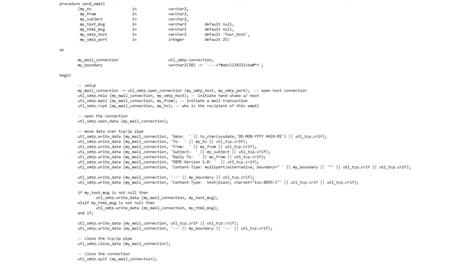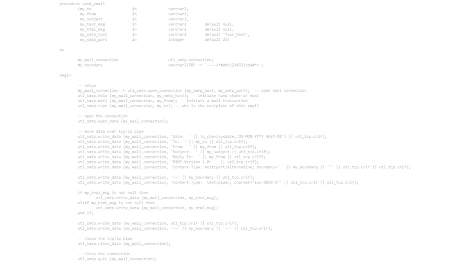Remember, however, that your SMTP host and port need to be specified according to your specific network environment. That may require a call to your local systems people, not something most programmers are going to know. By the way, don't forget to close that TCP/IP pipe and close the SMTP connections. Easy one to let slip.